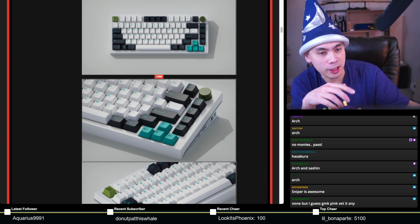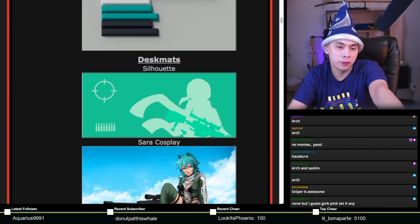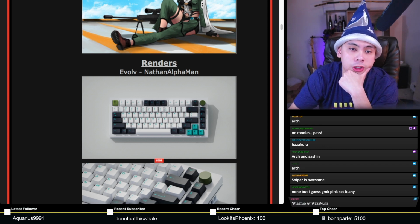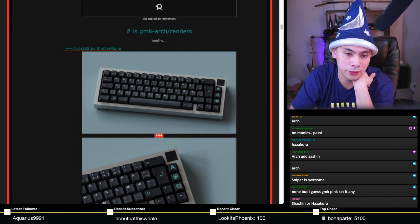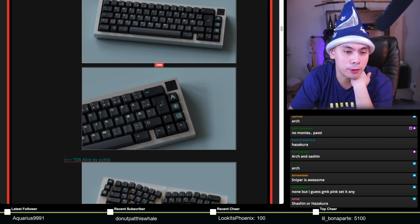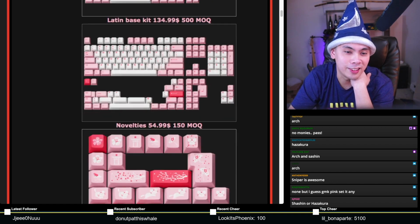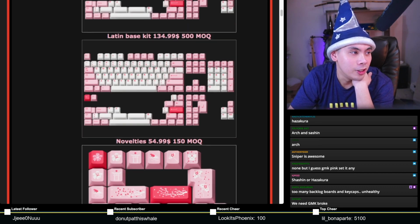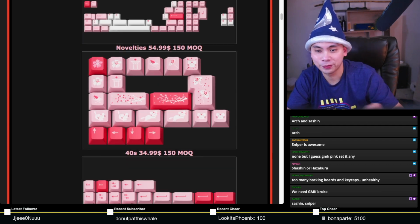I think for me, the ones that interest me the most are definitely this guy right here, ePBt Sniper, and Arch. Those are the two that I like the most here. Of course, it depends on if I'll have enough funds to make my purchase when the time comes. As a close third, but really only for the novelties and the desk mat, it's going to be GMK Hazakura, just because I like the cats, right?